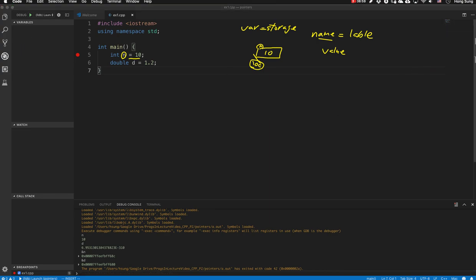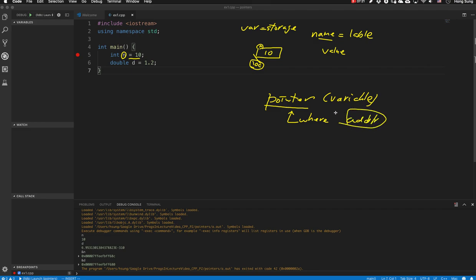A pointer, in C++, is also called a pointer variable. It's a special type of variable where you can store the address of other variables.